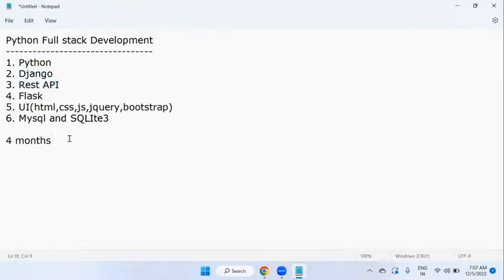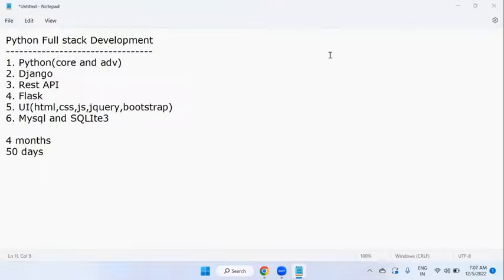So if you enroll for Python full stack development, you need to travel 4 months with Durga sir. If you are looking only for core Python and advanced Python, that means basic and advanced level Python, then the course will take around 45 to 60 days.